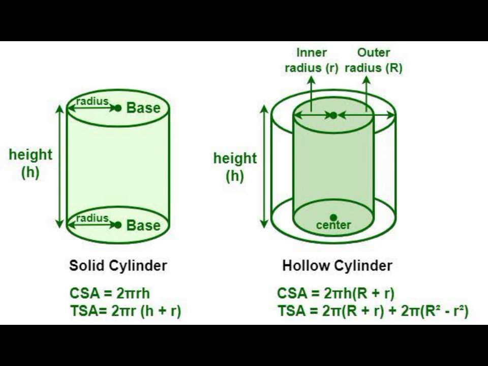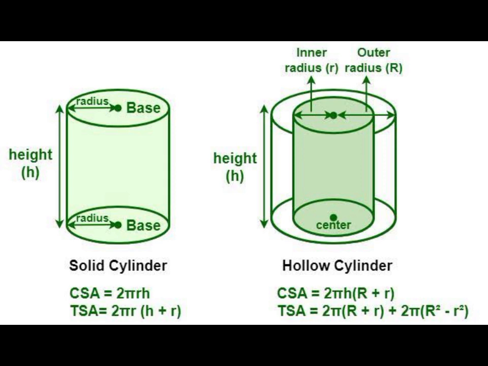So the one that is large takes the big arrow, you can see the diagram. The one that is small takes the small arrow, that is the one inside the larger cylinder. So how will you remember the formula? If you know the curved surface area, that is the CSA, and the total surface area represented in the factorized form 2 pi r h then 2 pi r square, but if it's factorized it is 2 pi r into bracket h plus r.